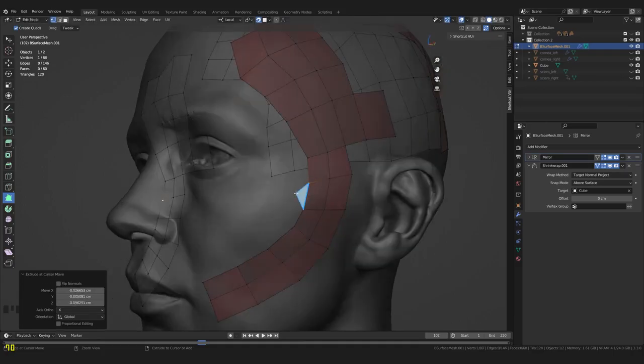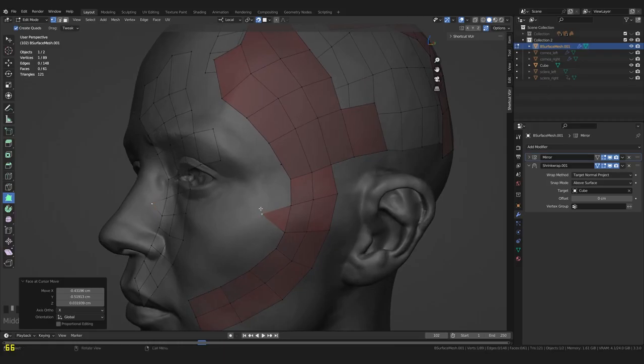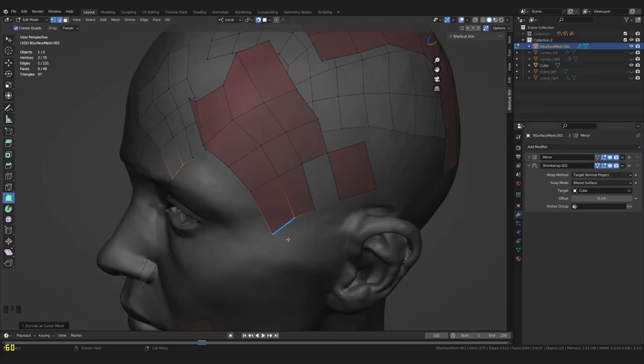By holding Control and moving my cursor next to an edge, I can also extrude a triangle out of that particular edge. You know now that you can actually simply click and drag somewhere to extrude an edge when you have an edge here that is highlighted in blue.